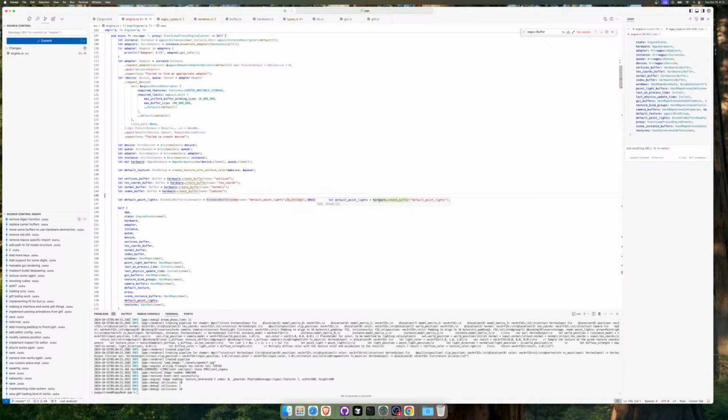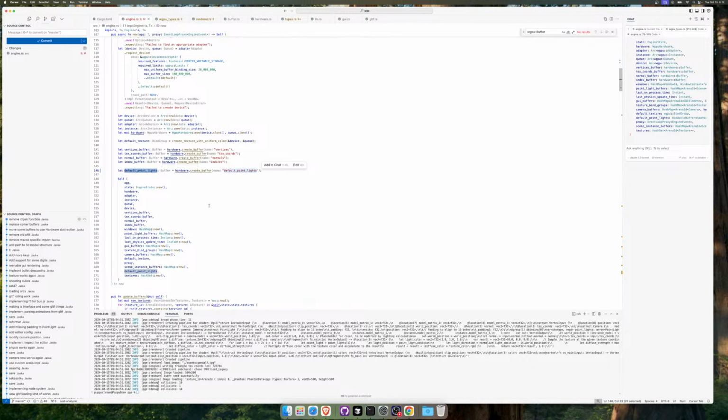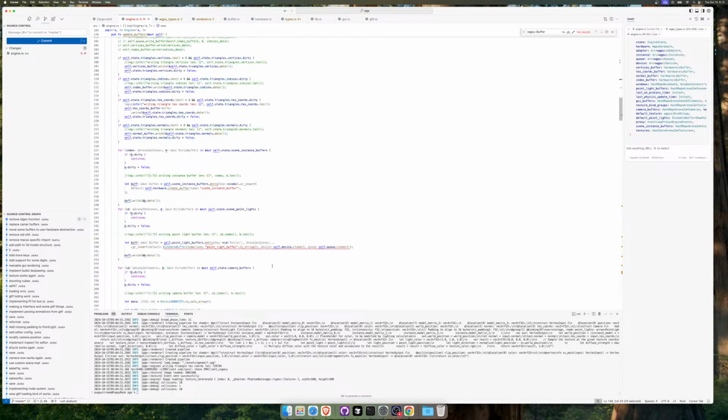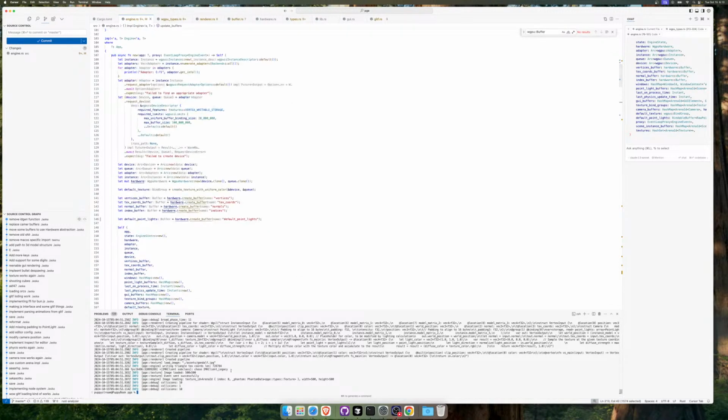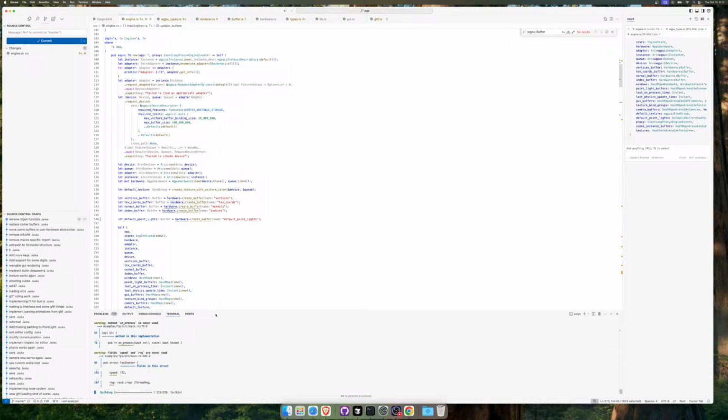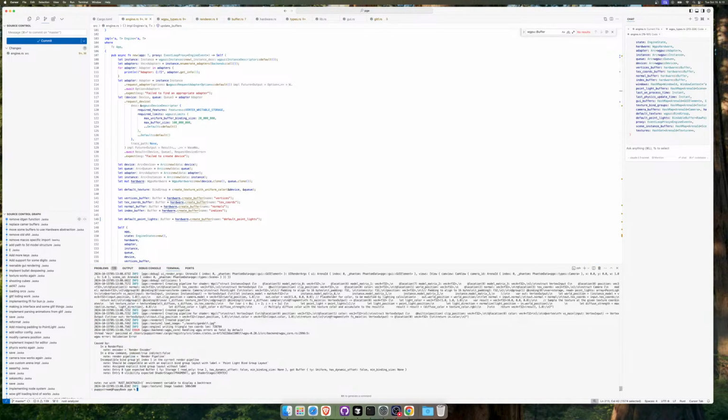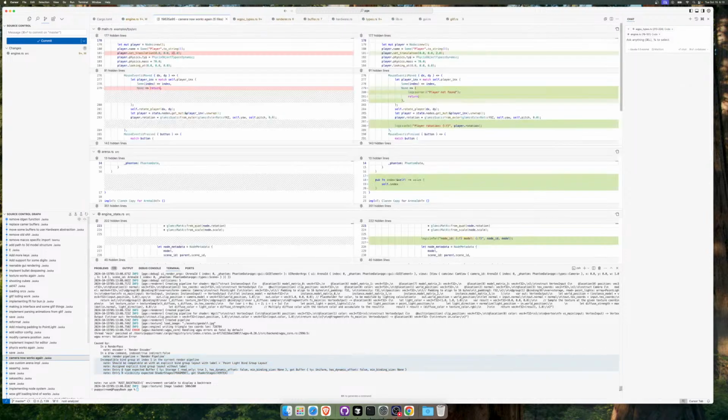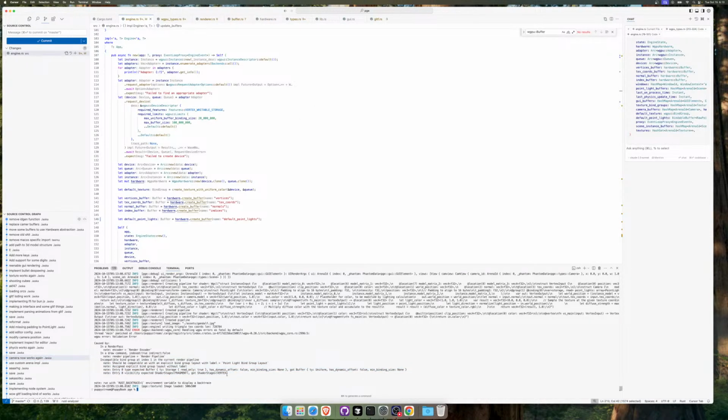So then here we can have tab, and then in here we can have it like this. But now when I run it, I get this one problem. I guess the problem is that the point lights are used in fragment shaders.